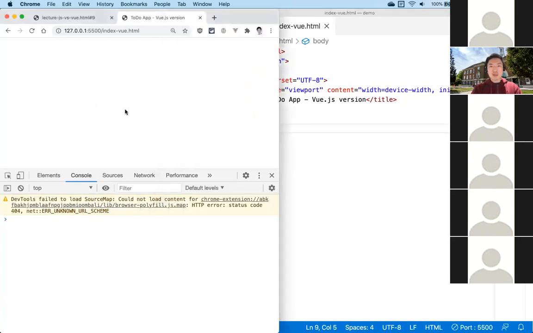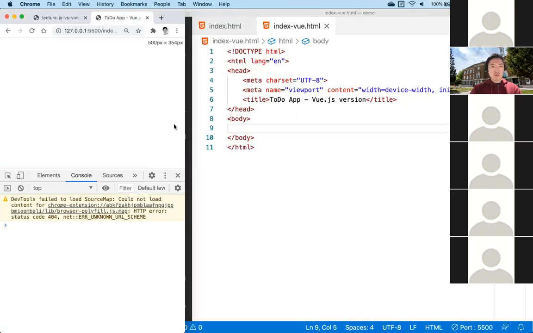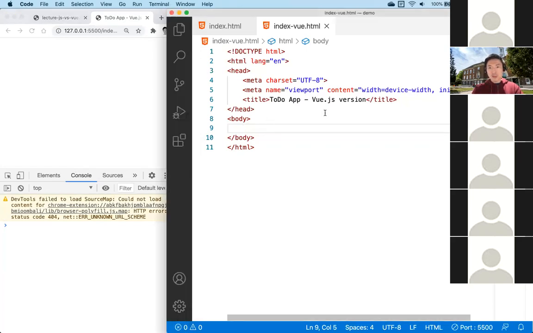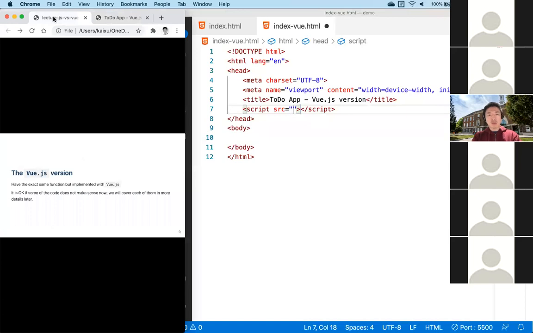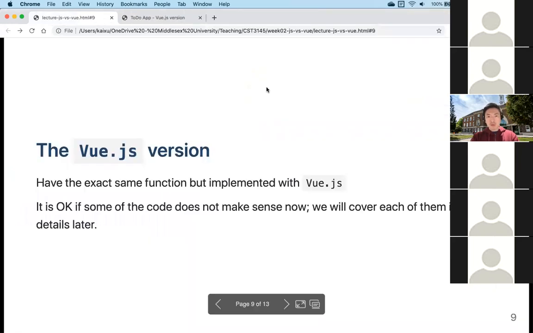Okay, and now we come back to the actual app itself, and we can see it's currently empty, but at least the title changed. So there's one thing we need to do first, which is to load Vue.js, and as I said, just as a normal file. I forgot the exact URL now, so I'm gonna go back to the slides to get the URL.